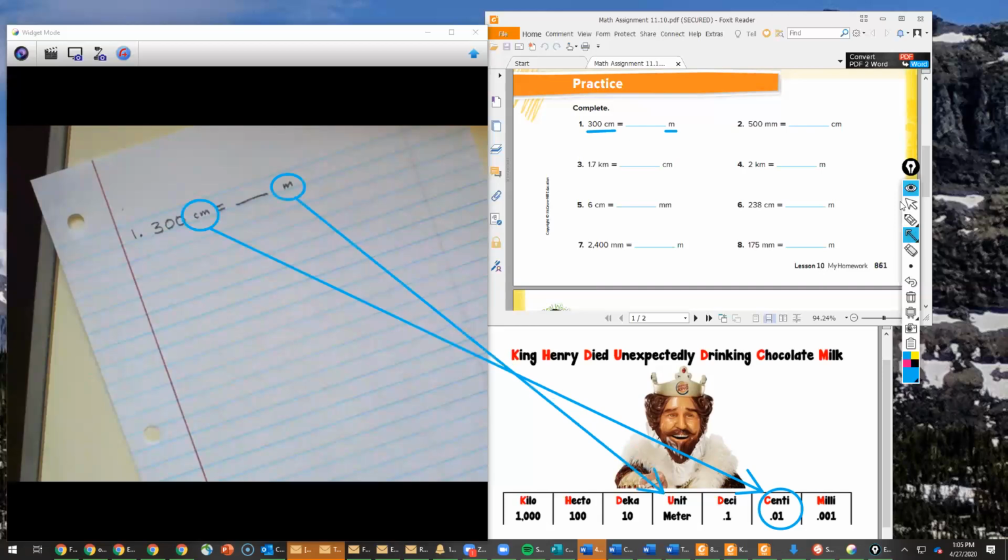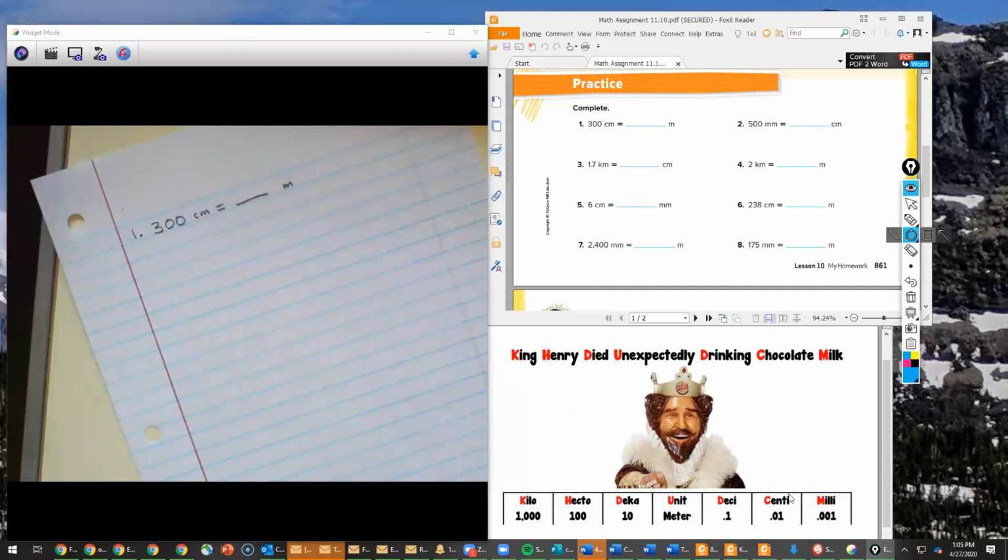Based on what I'm seeing, I'm going to be going from centimeters to unit, meters. And that means that I am going to be going to the left. I'm going to go left from centimeters to meters. And I'm also going to be counting it out: 1, 2 jumps to get to my next unit of measurement, which is meter, that I want to convert to. So I'm going to do that right now.